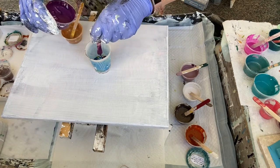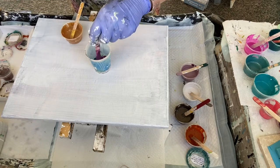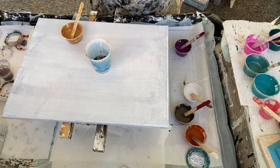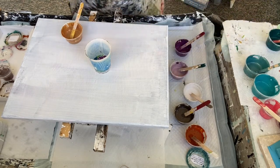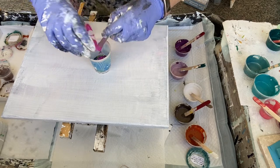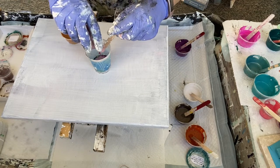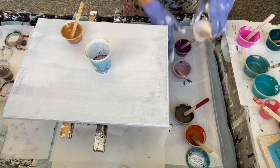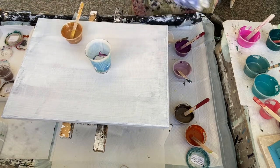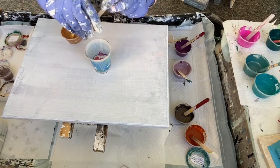So now I'm going to start with the Amsterdam's Violet, same one I used in my blooms. I really like that color. That color works nicely on a lot of areas. And then I thought I was going to go to the rose, but instead I went to the Prism Pours Pink Diamond. And then I'm going to go to the rose, my Dusty Rose combination, which is a combination of Venetian rose and some Payne's gray. And what did I just grab there? Oh, I grabbed the Pearl Violet from Amsterdam.